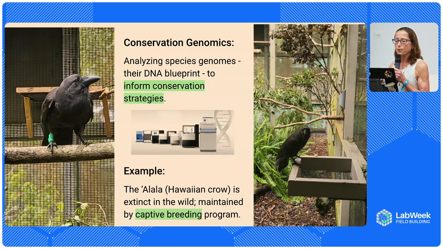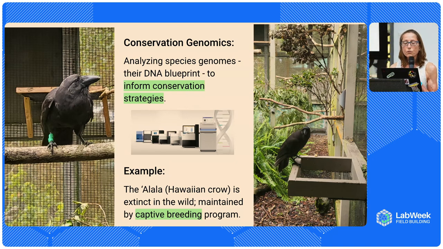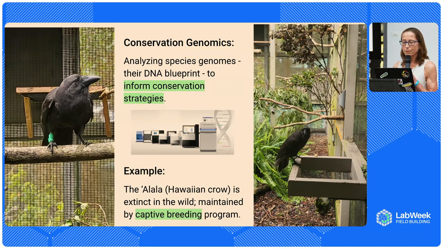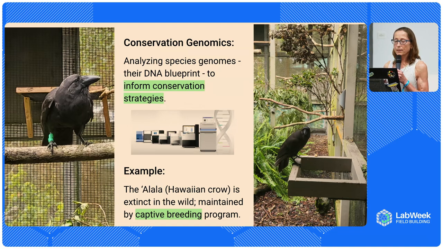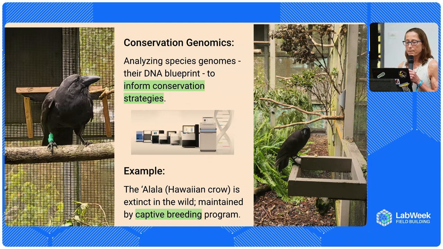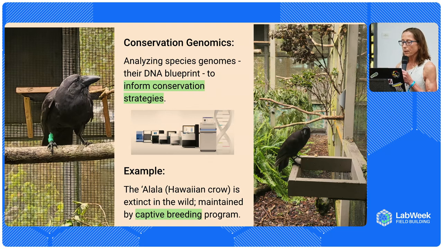For example, this is the Alala, the Hawaiian crow, which is endemic to Hawaii — found nowhere else on Earth. Tragically, it is extinct in the wild due to loss of habitat, disease, and predation by invasive species. The remaining 70 or so Alala that still exist are being protected in conservation facilities on Maui and the Big Island, where they are part of a captive breeding program. By sequencing these birds' DNA, scientists learned that the remaining birds are all very closely related — basically all family members — meaning the genetic diversity of this species has been severely bottlenecked. By knowing each bird's genetic sequence, scientists can choose which birds are more suitable as mating pairs, pairing the least-related birds to minimize inbreeding, because those offspring will have the best chance of survival.